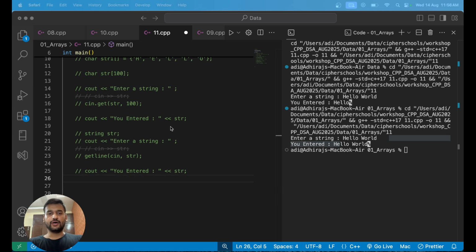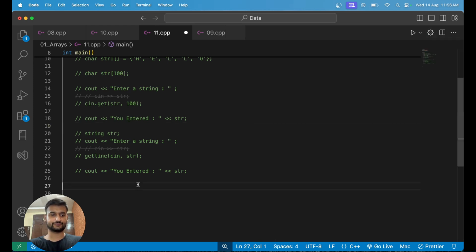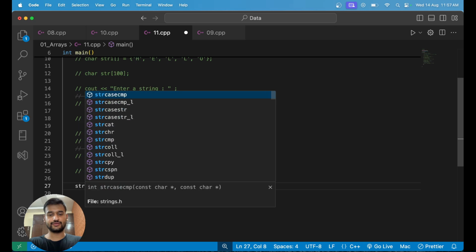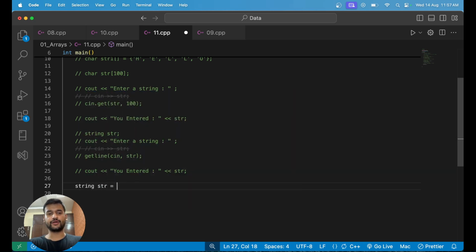So now let's have a look at a few of the methods that we can use, which are given to us inbuilt in the string class. Okay. So let's say I have been given a string over here. Let me just create a string str, and I populate it with some values.